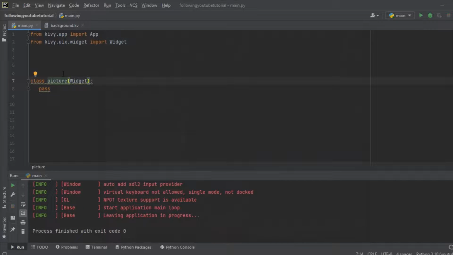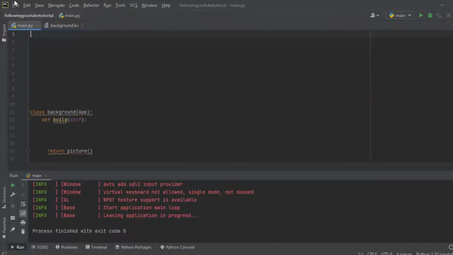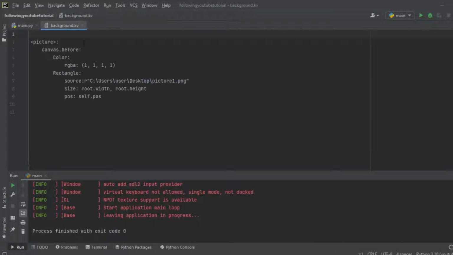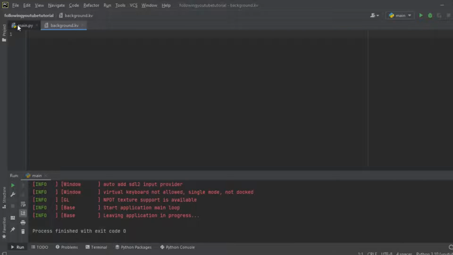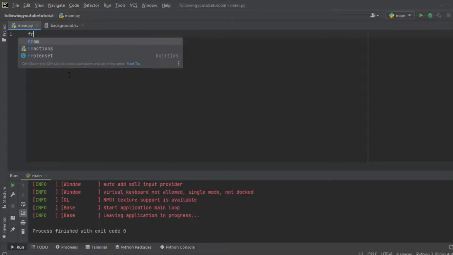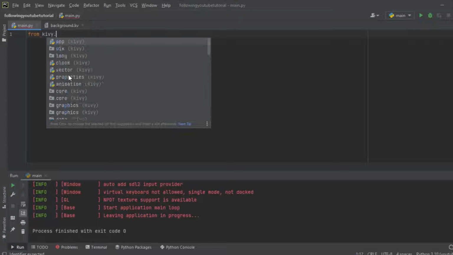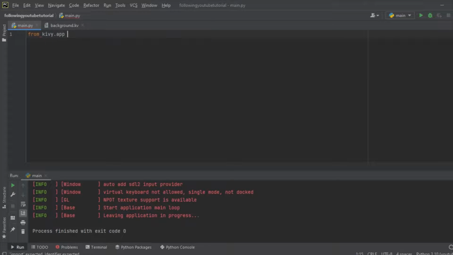So the first thing, let me clear all this script. Let me clear everything right over here and this side. So the first thing is to import the Kivy libraries. So from kivy.app import App.